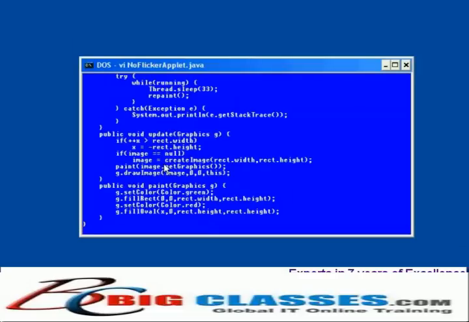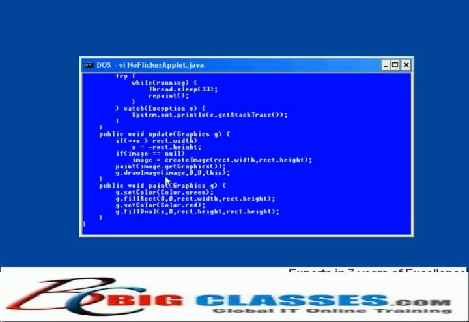The rest of the no-flicker applet is just like the application we looked at earlier. The value of x is updated to the new position of the circle. If the image file has not been initialized, it's done so now. The paint method is called to output the window into the memory resident image, and the draw image method is called to write it to the window.